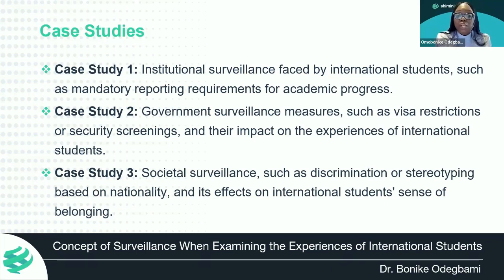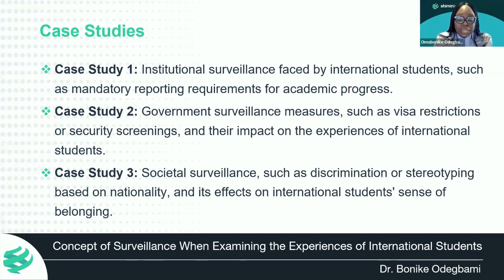Many countries require education institutions to keep detailed records of international students' attendance, their academic progress, and if they are adhering to the rules of their visas. So for instance, in the United States, like I said, institutions are required to report into this system we call SEVIS, which is a web-based system for maintaining information on international students. So if a student falls out of status, for example, by not enrolling in a full course of study or not attending classes regularly or working without authorization, then the institution must report this to the US government, which could result in the student's visa being revoked.